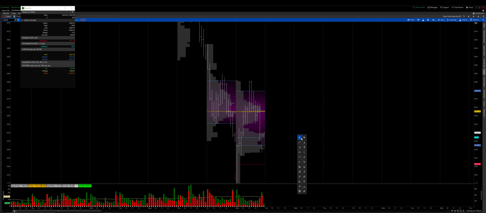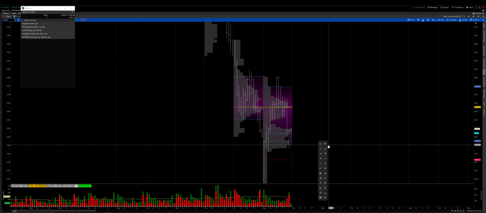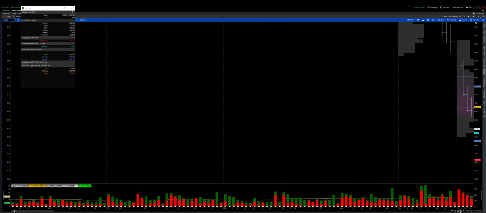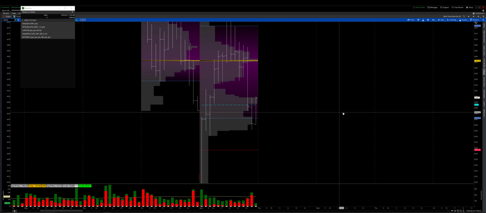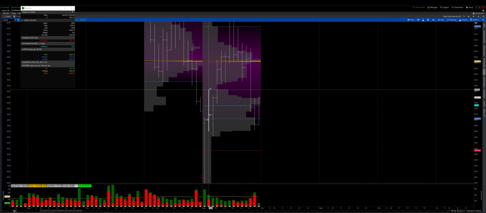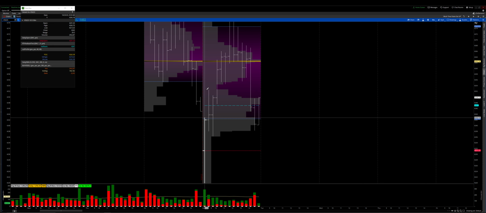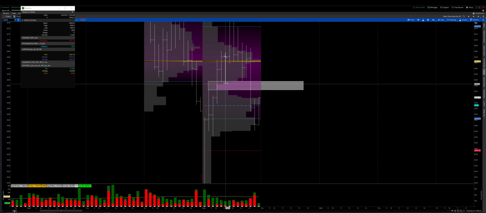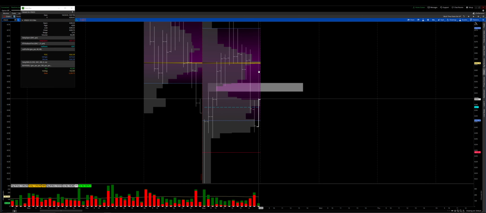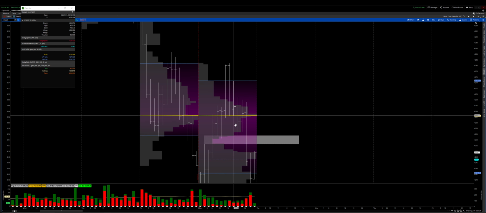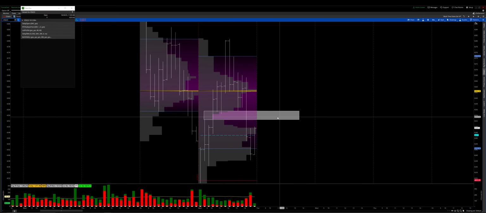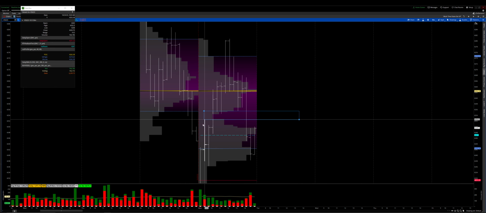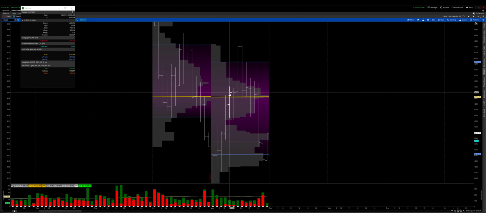Now, initially, we did have a double distribution day. We attempted to go triple distribution, but it did not last very long. You can see right here where we initially had a set of single prints. I'll highlight real quick right where that was. It got filled late in the day. But right here, each time we came down into that set of single prints was a buy, basically around the 42.50 level. And we pushed up. Each time you pushed down into it, you got a little bit of a relief rally for a couple points. It was worth a long because early in the day, you had shorts covering, right? That's what pushed this market up.